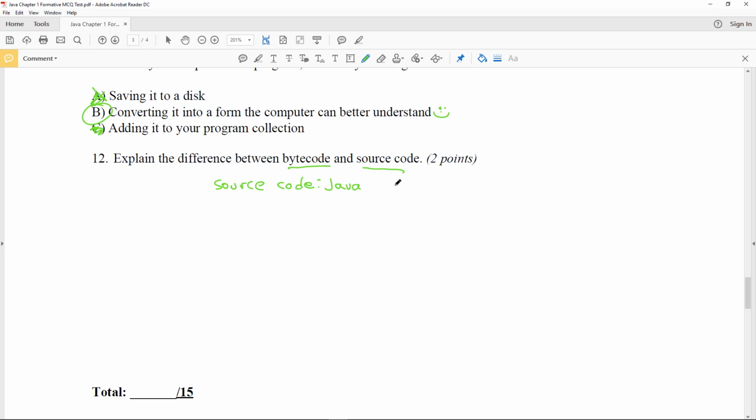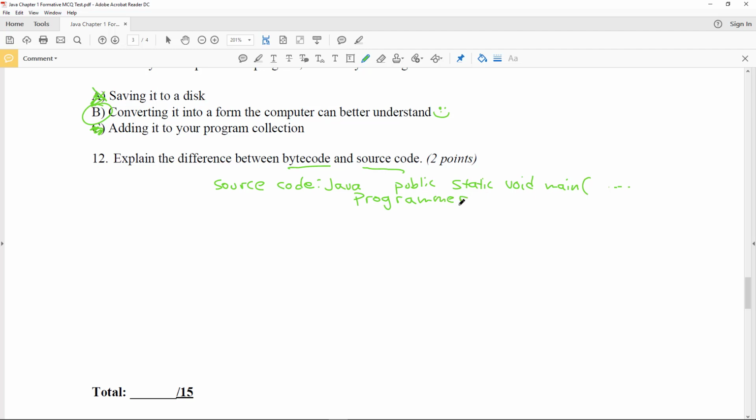So stuff like public, static, void, main, all of that code that we've been learning to write in BlueJ, that's source code, right? That's written by the programmer.